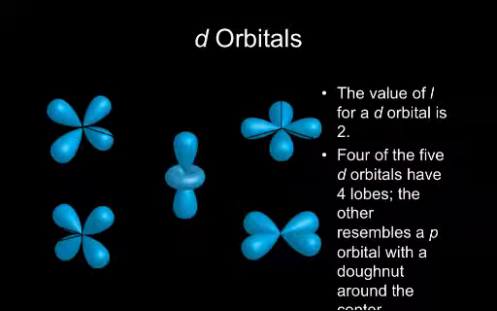Okay, the next one is a d orbital. The d orbital has 5 orientations, and you can see the first 4 kind of make sense, and then the 5th one's kind of weird looking. And they could also be notated the same way with subscripts that designate different versions or different orientations of this, but we're just going to look at it in terms of there are 5 different orientations.